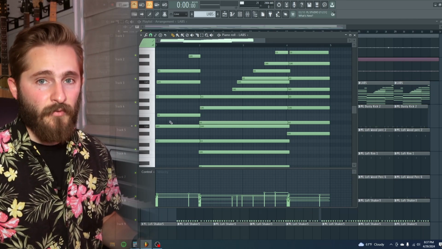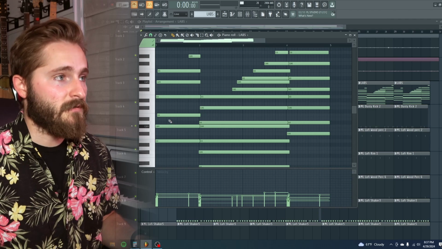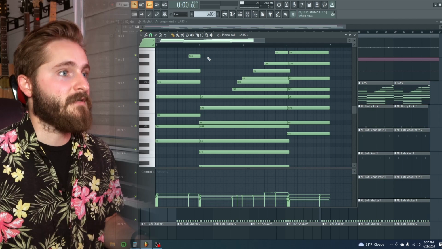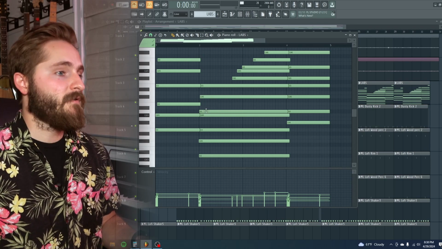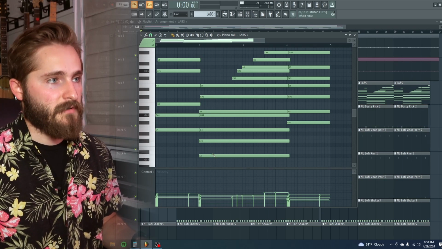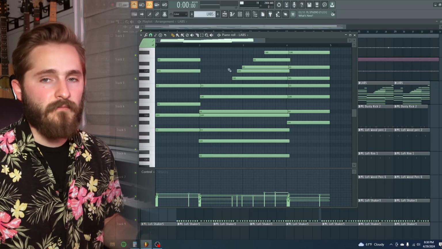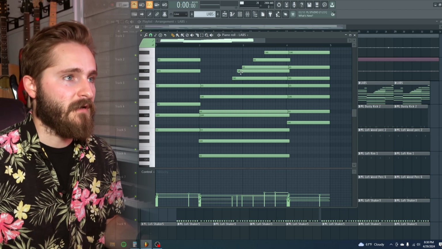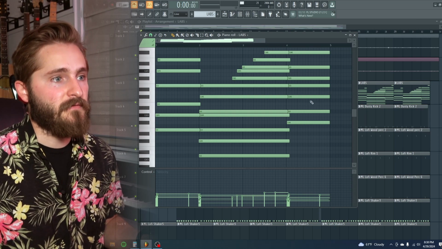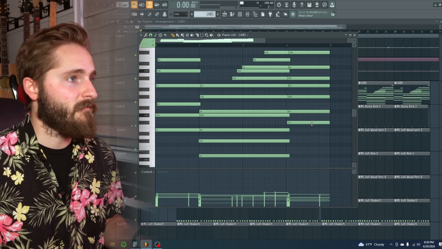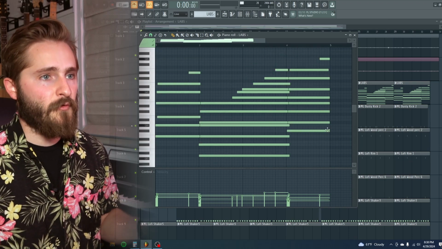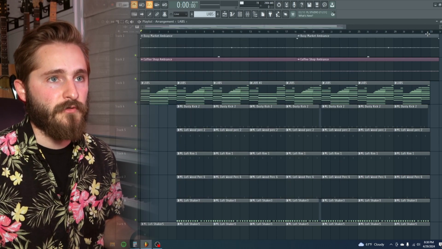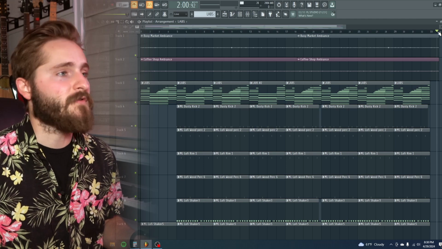We've got just a simple E major, no 7th extension in the main chord, with this, I guess, leading 7th on the D sharp going into that 2nd chord. And that goes into this A7, which I took the 7th note out of the right hand of so that I would have room to lead into the ascending arpeggio that I do through here. And that leads into an F sharp minor 7. So really simple, 3 chords, 4 bars, and that repeats with some slight variation throughout the full track, which clocks in at just over 2 minutes here.